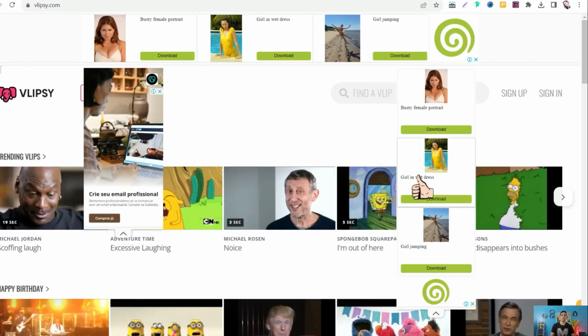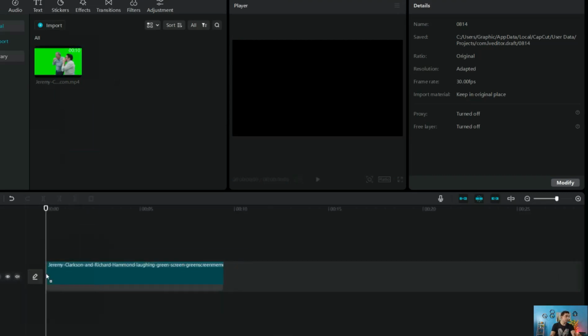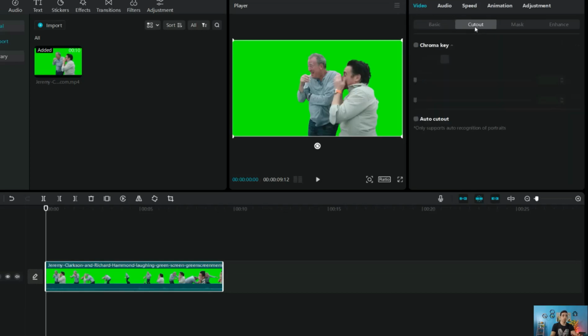And now, as for removing the green background from the videos you downloaded from these mentioned resources, it's a simple way. You can find an amazing and spectacular feature on your editing software that's so-called cutout. For example, if you are using CapCut as your editing tool, then you can import your green screen meme, like this one for example. Following that, drag and drop it in your timeline, select your video clip, head over to the video settings and select the cutout feature.